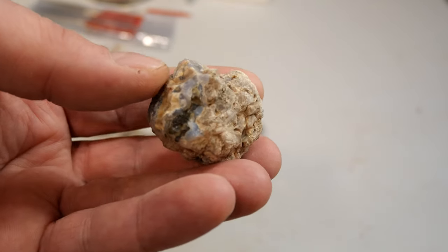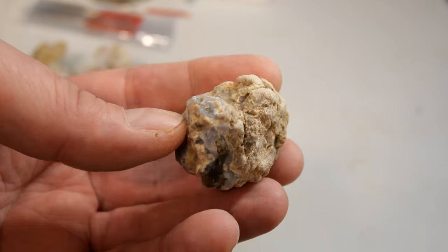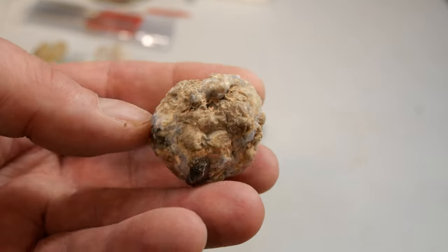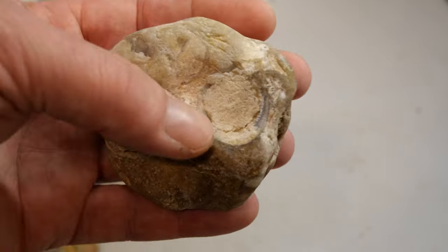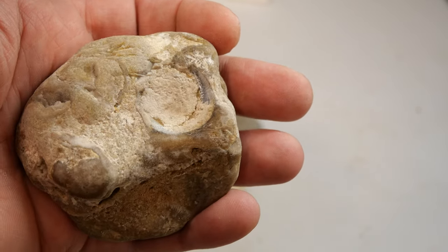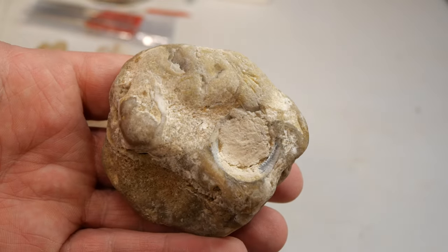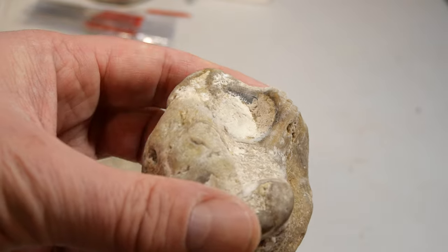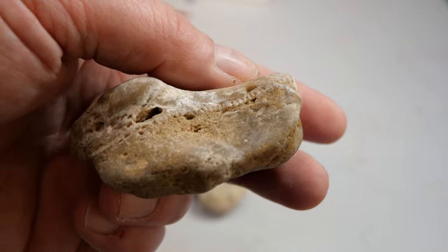This next one is actually a blue chalcedony nautical and I was hoping some of the stuff on the outside would clean up, but it didn't — so I was wrong, it was definitely not limestone. This one here was just another chunk of fossil soup. You can see just a little bit of the horn coral here, and some of that limestone did not come off the top, so I think this might be another one that I'm going to soak again. If it removes a little bit more we'll see some more of these features that are in here — but it did clean up fairly decent.